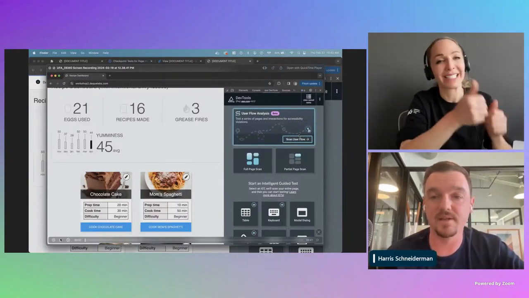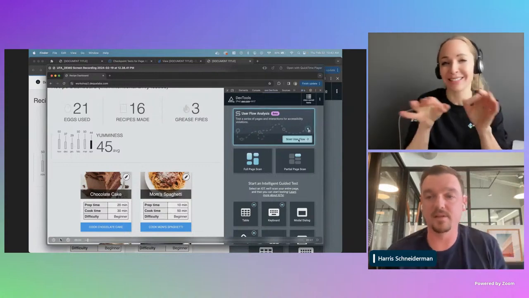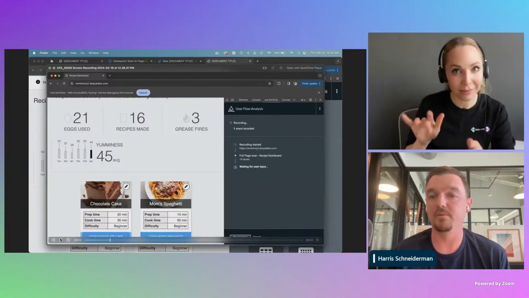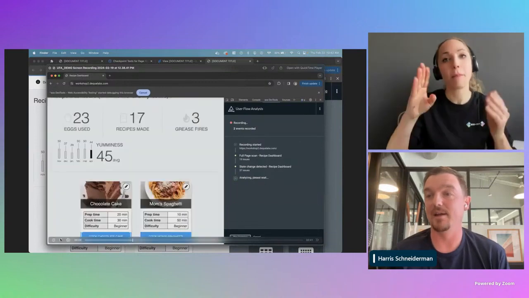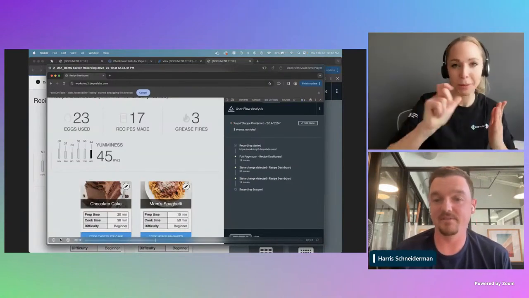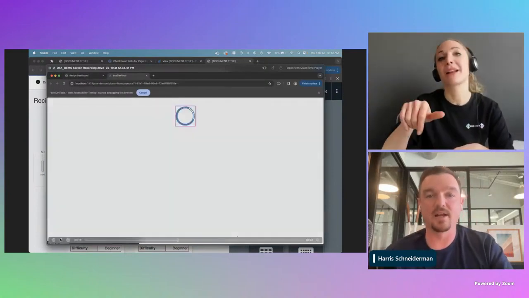So I'm going to hit play here, and I'll try to describe what's happening on the screen. So I'm clicking the scan user flow button. It says recording. One event recorded, the full page scan has taken place. I've opened up a modal on the test page and it detected that, ran a scan, found 37 issues. I closed the modal and it detected that and found another 19 issues. Hooray. And so it actually generated a report.